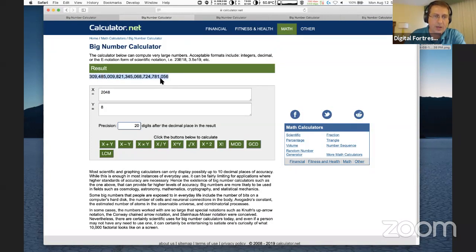Okay, I'll just count the commas. 1, 2, 3, 4, 5, 6, 7, 8 commas. So if you use the BIP39 words, there's this big number with 8 commas starting off with 3 digits.